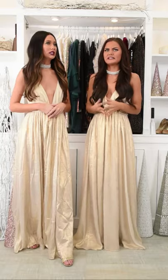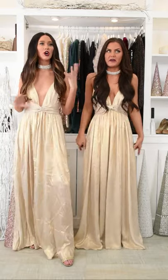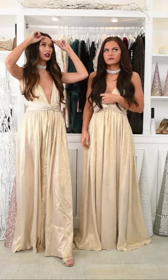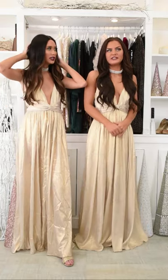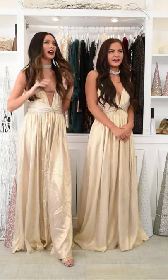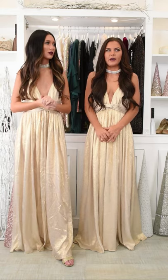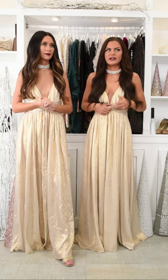That's amazing, though. I didn't even really think about boho, like a really boho elopement, like a little flower. Not like a flower crown, but like a gold foil crown, you know what I mean? Yes. How stunning would that be? Gorgeous. I love it. I love this little knotted kind of detail here.